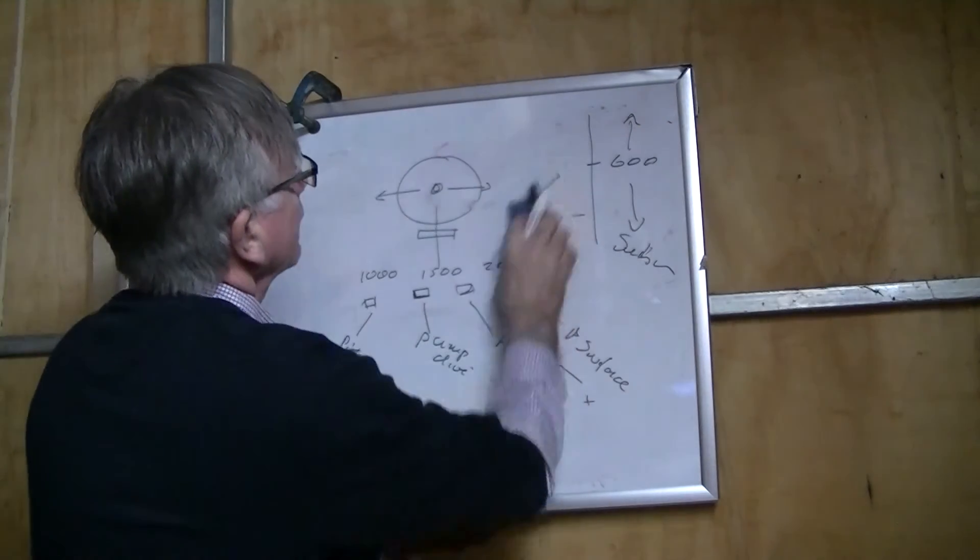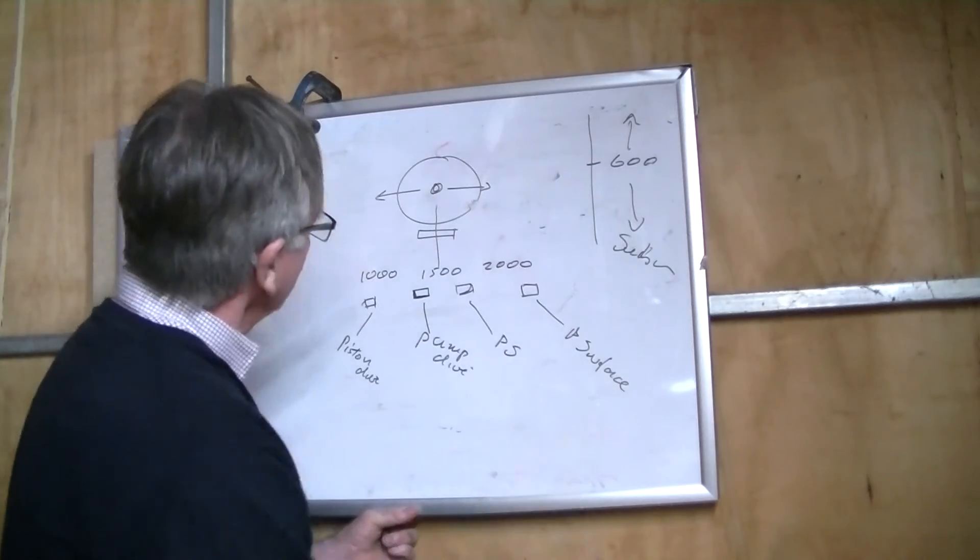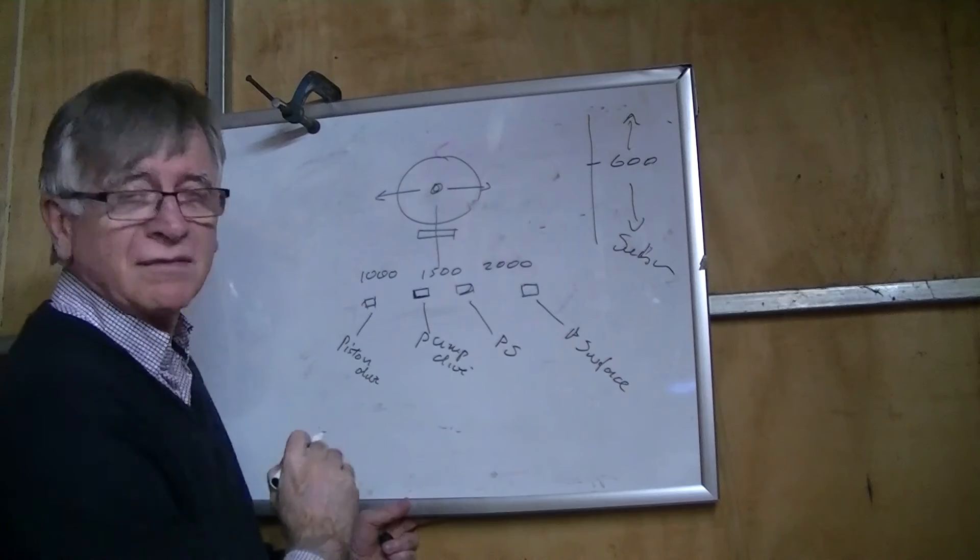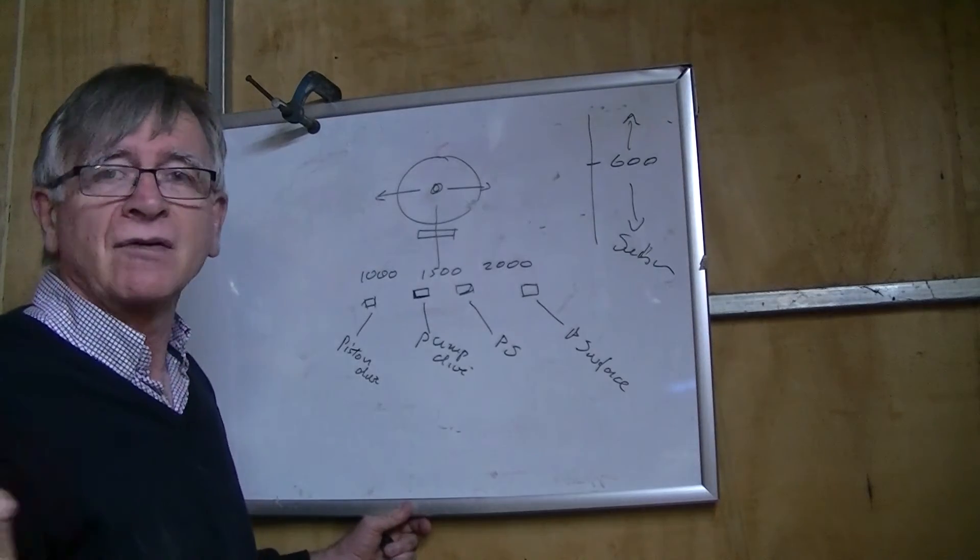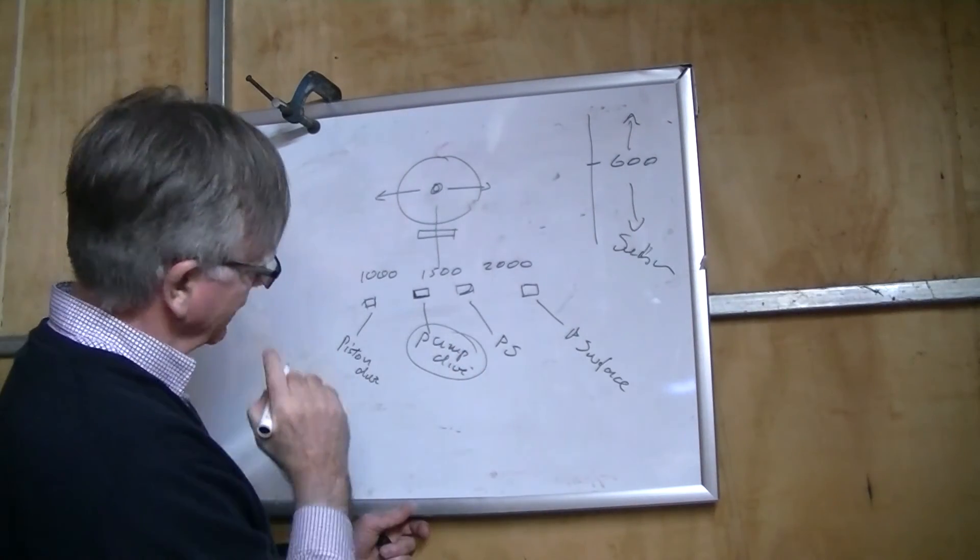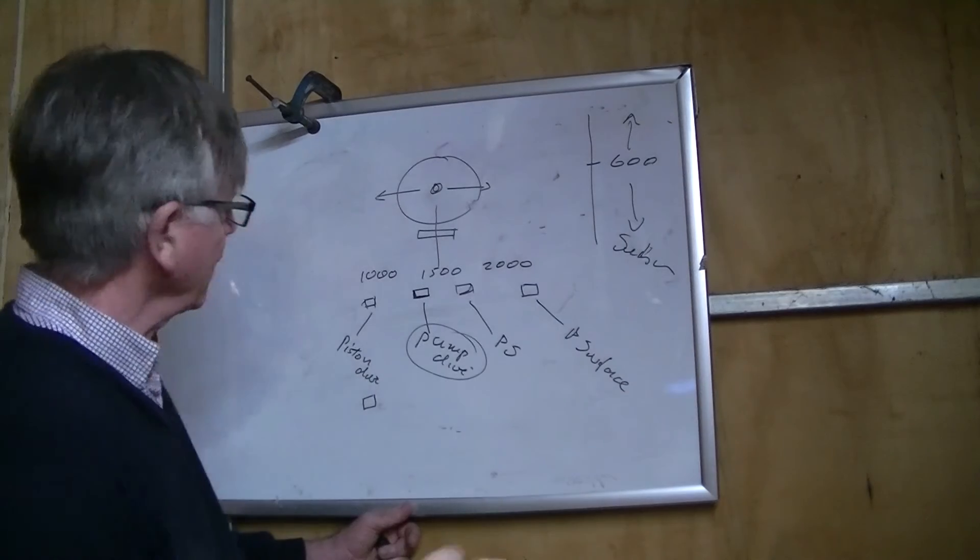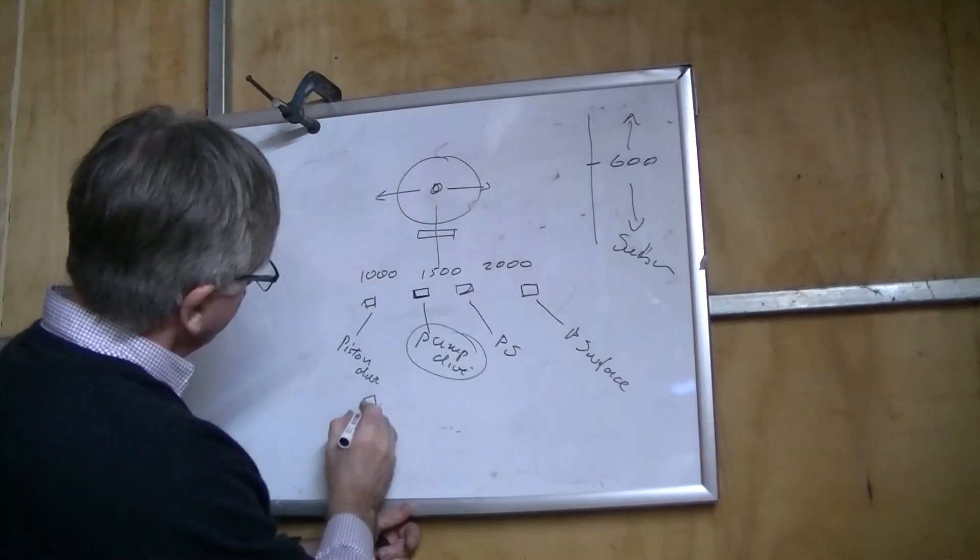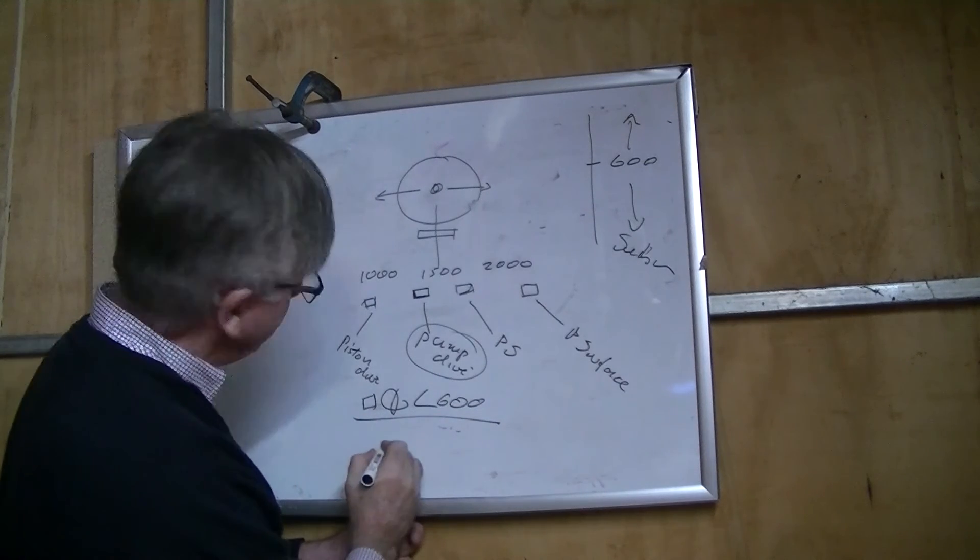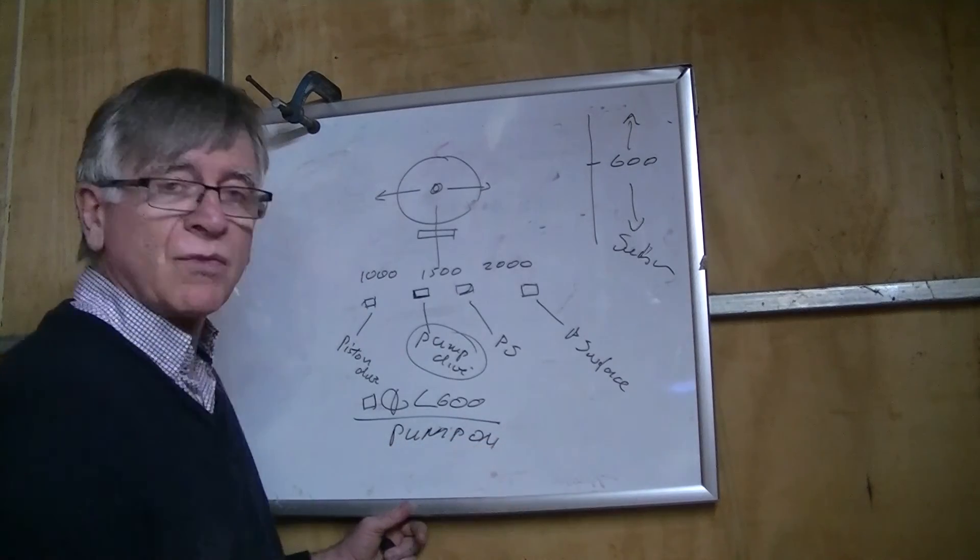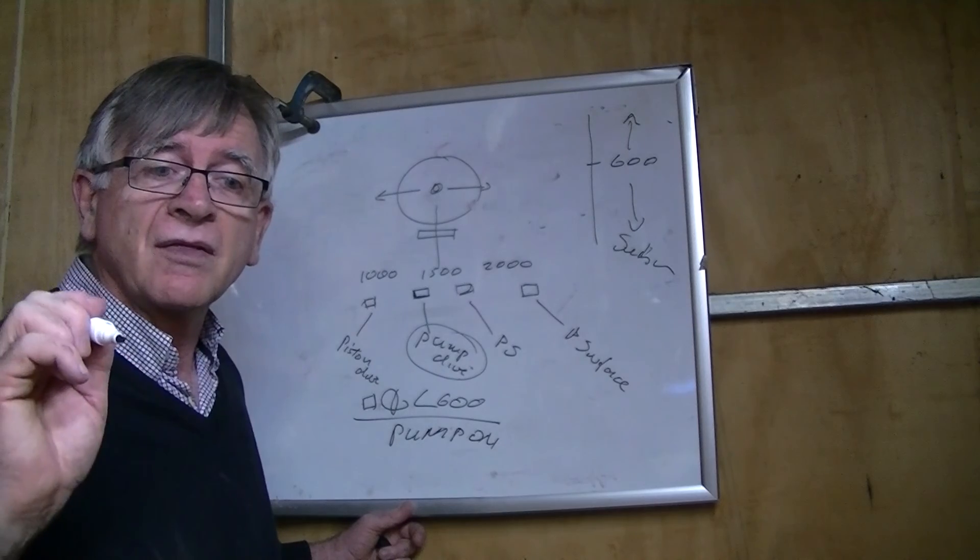Let's leave all that out for a minute and come back to my problem, which is the pump on the surface. What I want to do is: when the piston goes back, make the piston work just as normal. But I want a special control algorithm to go to the pump. What I'm going to say to the pump is: if you get this reading, which is right at the end of the travel, which is turning the piston on, if you get that reading and if this is less than 600, turn the pump on. Which means that when the boat's on the surface and I turn the piston on, both the pump and the piston come on. But when the boat is deeper than that, that won't happen.